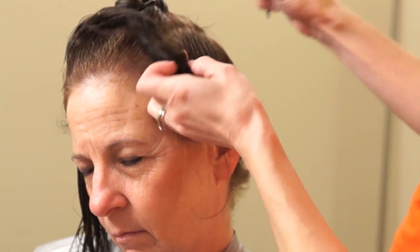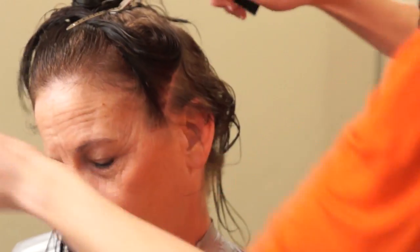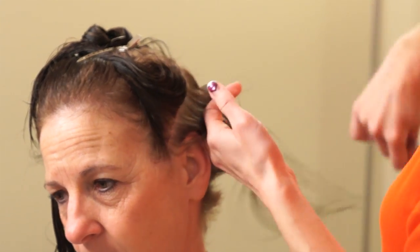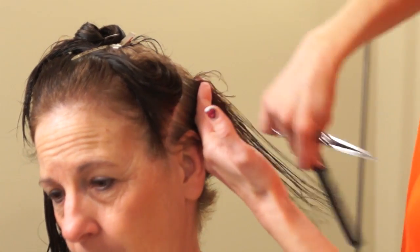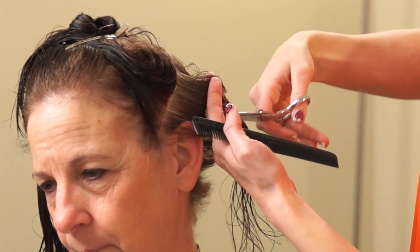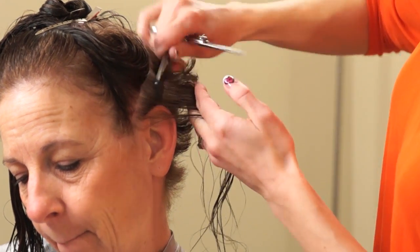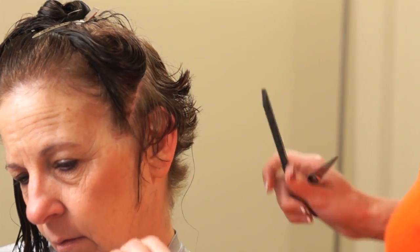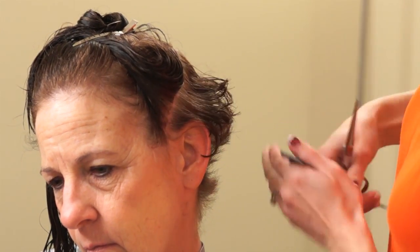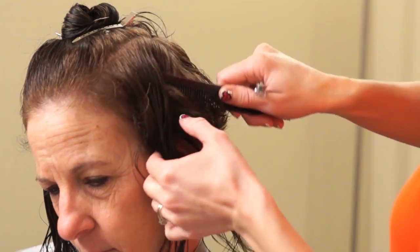And then I'm going to take this next section, and this is going to be where I start pulling it, over directing it. And I'm going to pull it right into that section right behind the ear, and you will have a guide underneath there, and I'm going to point cut. So then when you bring this forward, it's going to have this angle forward like this. So we're going to bring all of that hair back to this spot and cut it here. So we're building the weight in the front of this haircut.